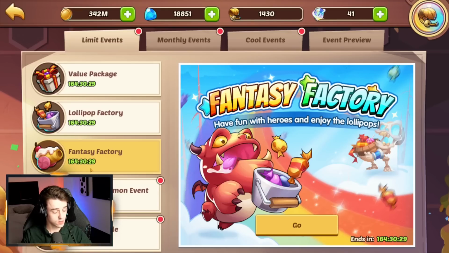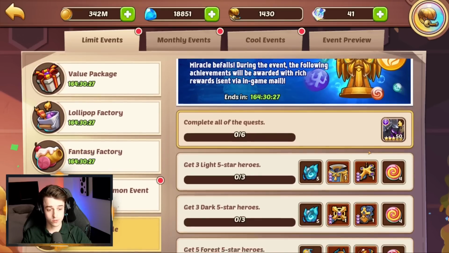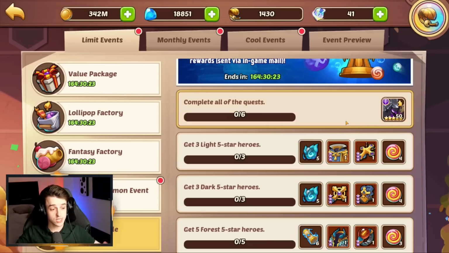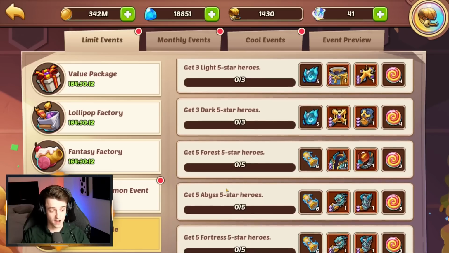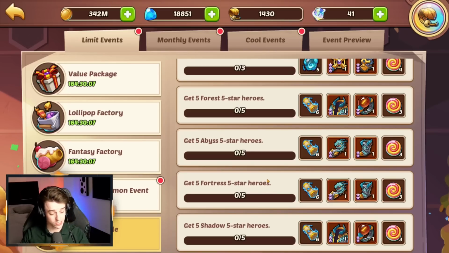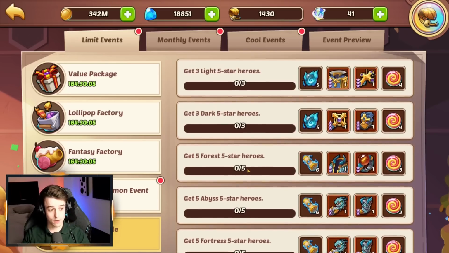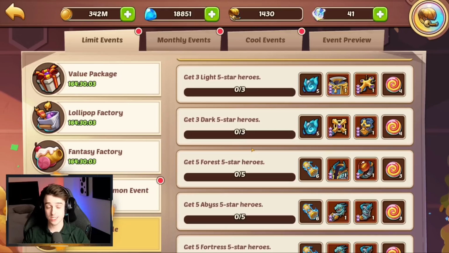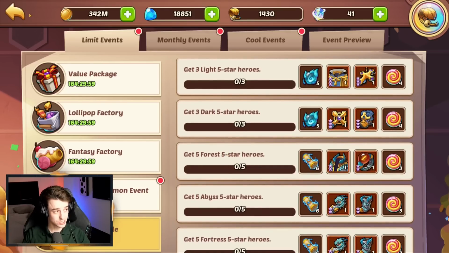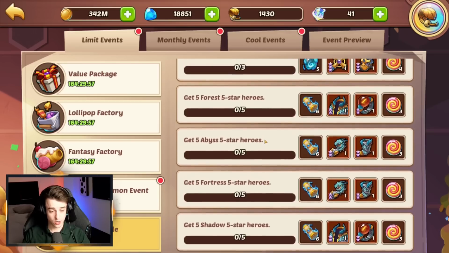In addition, another thing worth considering is that Heroic Miracle is giving these lollipops as rewards, which is fantastic. But no! DH Games have decided to be absolute poops and make it 3 lights, 3 darks, 5 forests, 5 abyss, 5 fortress, and 5 shadow. This is ridiculously painful because it means for a lot of people, especially free-to-play and new players, getting 3 lights and 3 darks every month is really hard, especially if you're brand new. So this is going to totally screw you over.